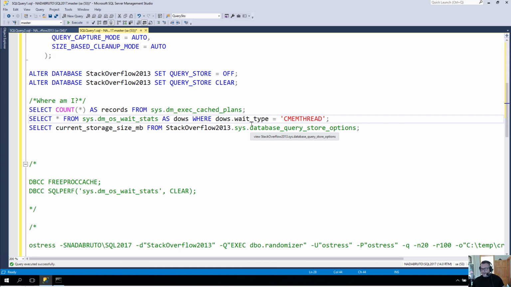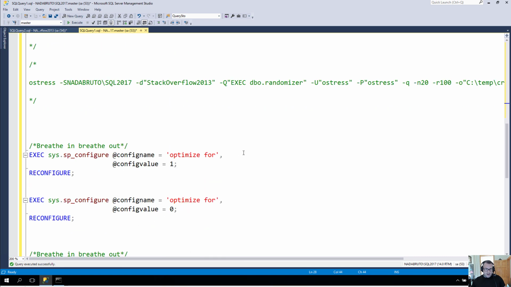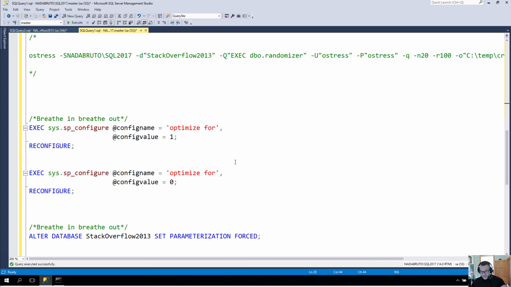and I'm going to talk about a couple options that I thought I would walk through to try and fix this. Now, the first one that I tried was optimize for ad hoc workloads. If you're in Azure SQL DB, you can turn this on with a database scoped configuration. If you're on regular SQL Server, you can't. It would be nice if that made it there. I tried it last night, and I just kept getting errors. And then I looked more closely at the documentation. It was like, oh yeah, only for Azure SQL DB. So right now we can only turn this on at the server level for SQL Server 2017. So I'm going to do that.